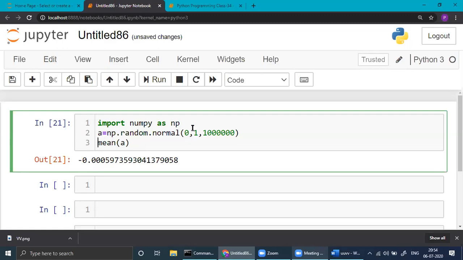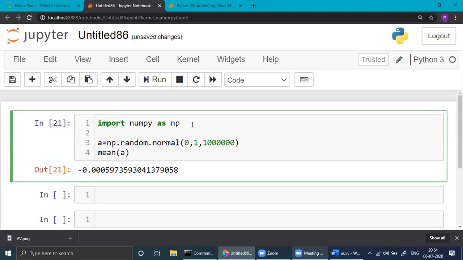If I write from numpy import mean, can I write like this? Then I will write this, then I will get it.